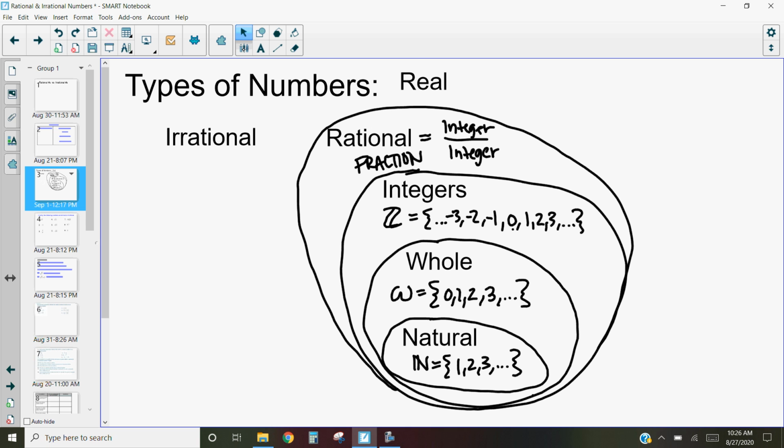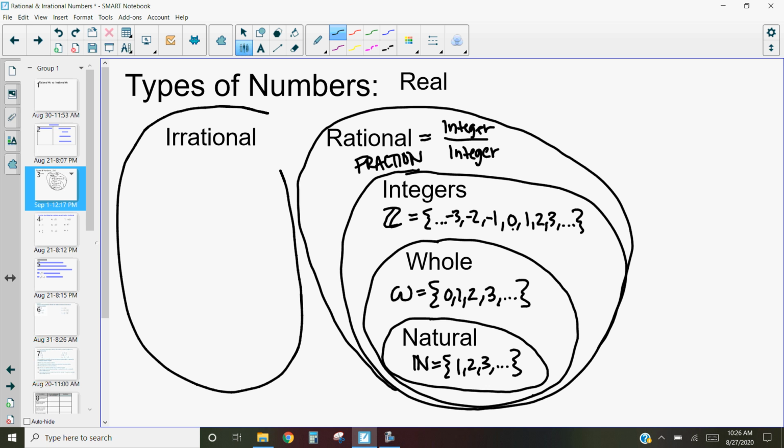As opposed to a rational number, we do have numbers called irrational numbers, and they're kind of a subset of the real numbers, but they don't include anything in the rational numbers. So they're the opposite. Those irrational numbers cannot be written as a fraction, and they're numbers that kind of go on forever. So think of numbers like pi, e, the square root of 2, stuff like that, where they're not really a quote unquote pretty number, but they are beautiful in their own sense. They're just not quite as simple.